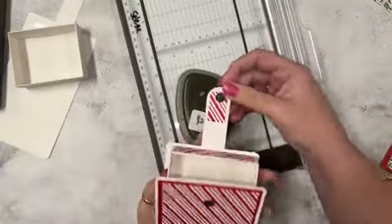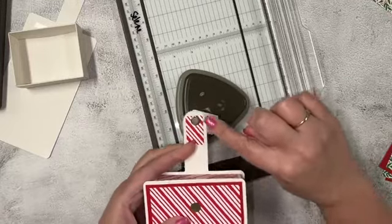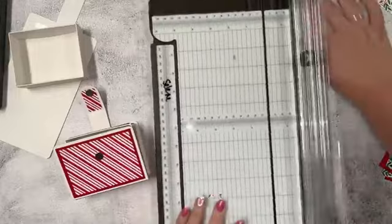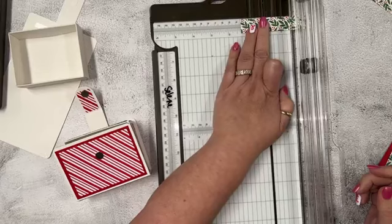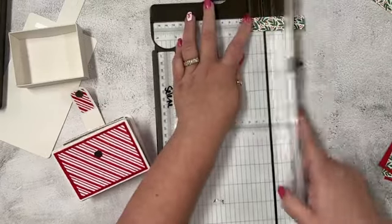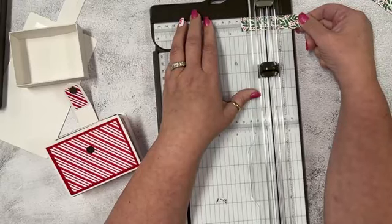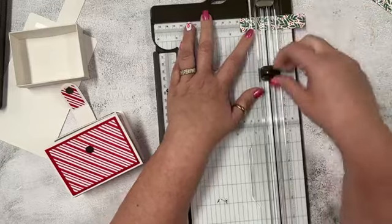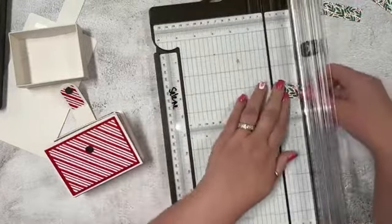Now I have a piece on the inside that originally I did 1 1/4 inch strips, but it was a little bit short. So I'm going to go a little bit bigger. So I'll go to 1 1/4 and I'll move over 2 lines. So 1 3/8. Just so I have enough room to cover up the adhesive strip there, because the one thing that was bothering me about these boxes is once I sealed it up, I was stuck with that.